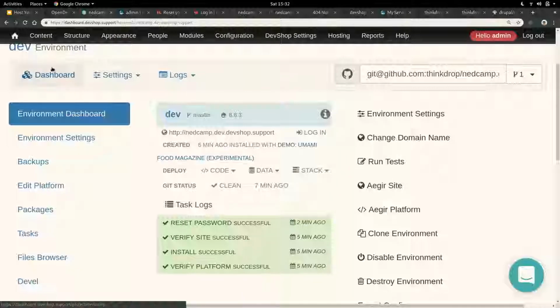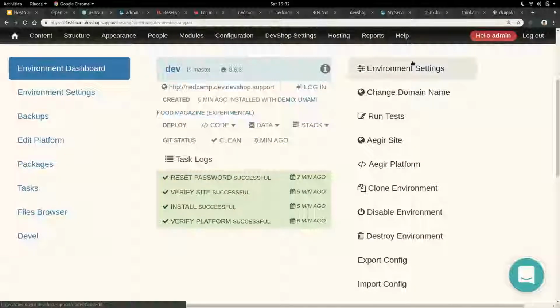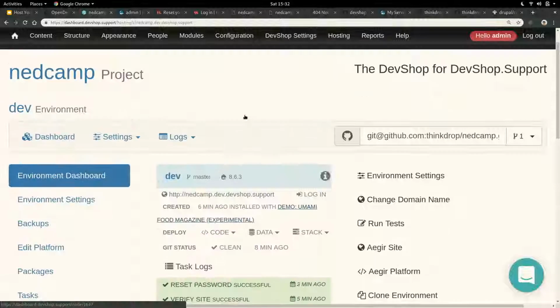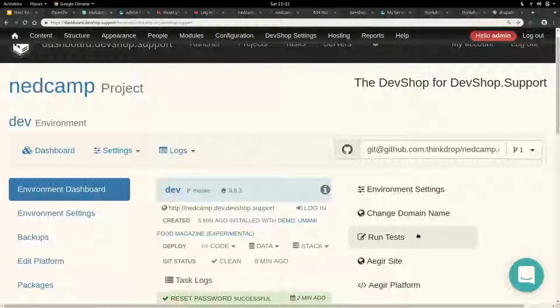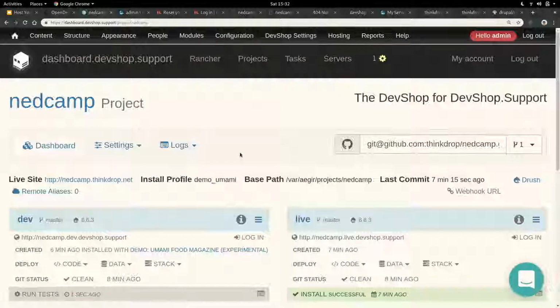Anyway, I want to get into the Behat side of these things, right? So now we have this development site. Let's say we're building it. What do we want to do? We want some actual tests to run, right? So remember I said this package already has it? Well, let's see what happens if this actually works.